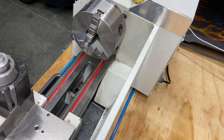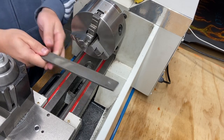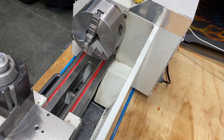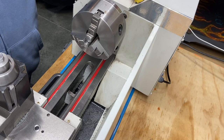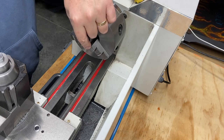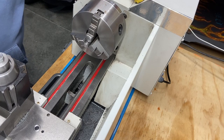It's probably too hard to knurl, I don't know, but I mean, the file does bite. This isn't a hardness file, but it does bite. So we're going to continue on and try to get this thing knurled, and that's going to be the first operation I'm going to do. Put a center hole in, bring it out, and we're going to knurl it and see how that turns out.